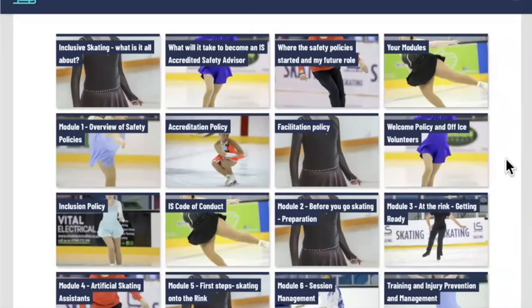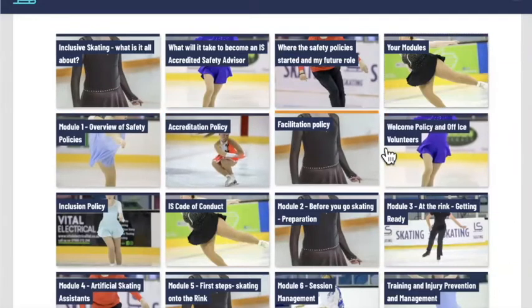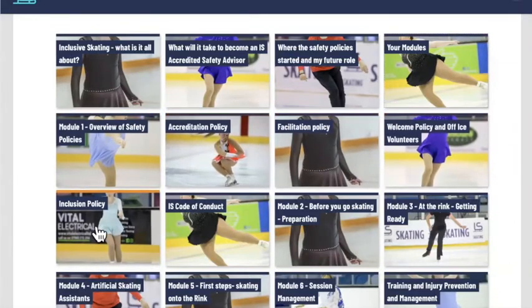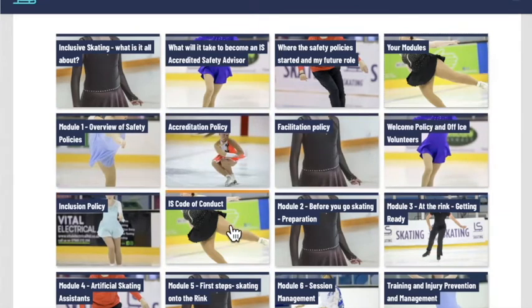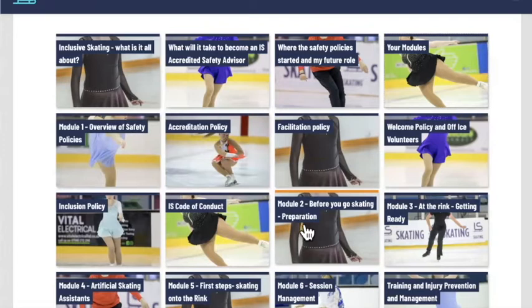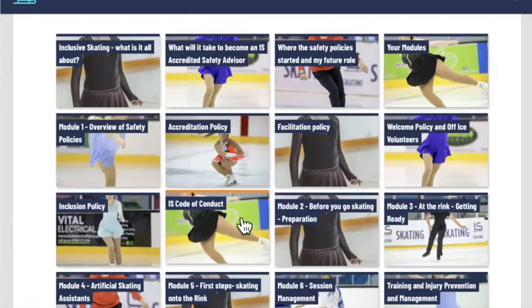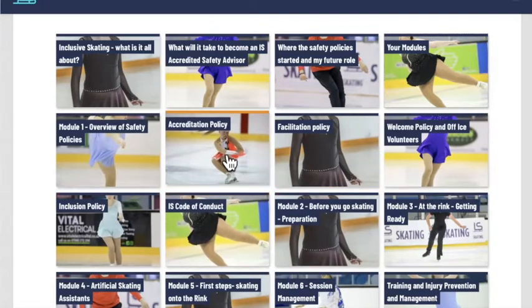Now, we've only got 15 minutes left of today's session, right? I'm hoping that we get through some of these policies here because that's what I've already kind of covered, potentially up to here. I'm not going to get started with module 2 because that's much more specific things about getting ready on the ice, but if we can cover all the basic policies, that would be super.